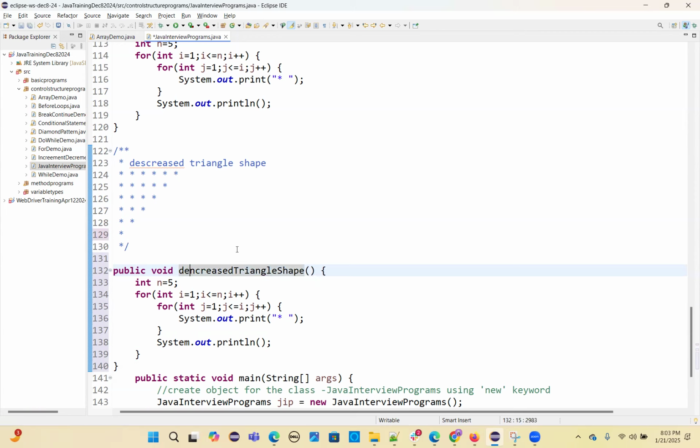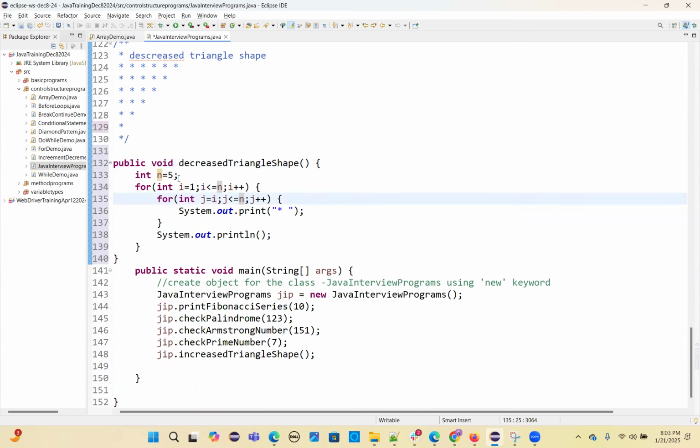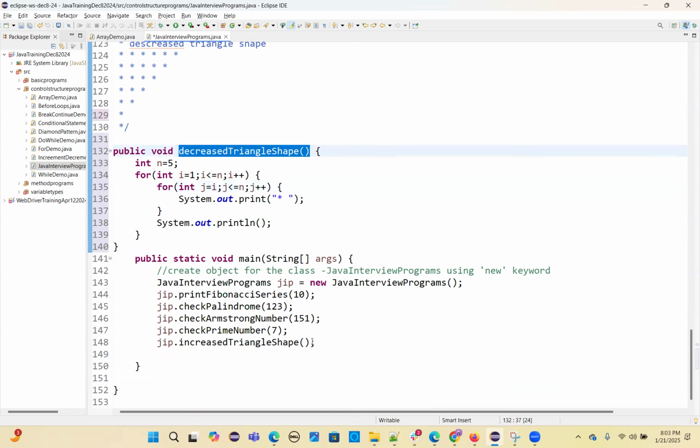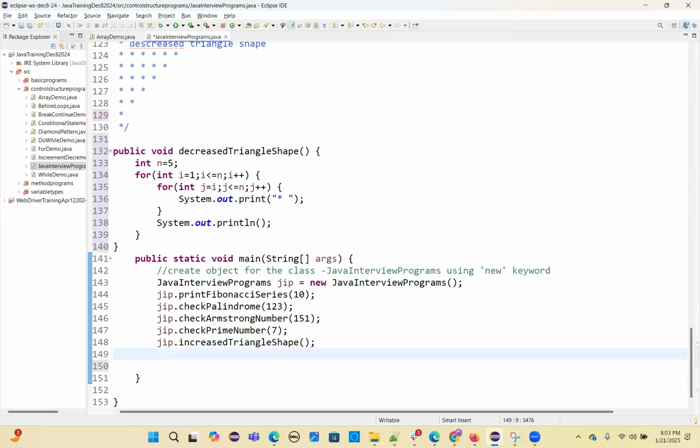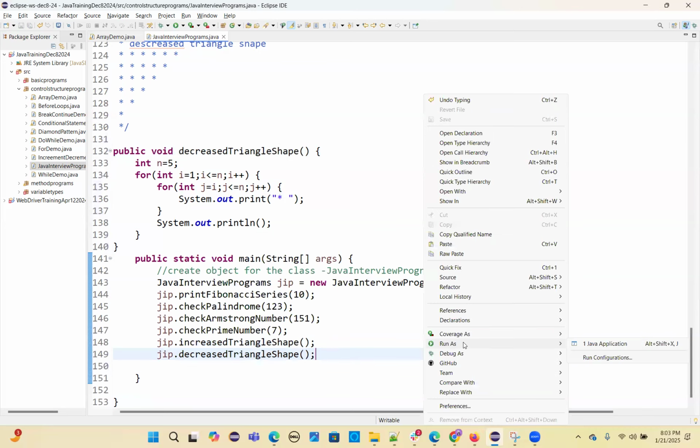So decreased triangle: j minus, here you put i, and here you put n, and then a similar program. Let's see whether it is printing or not. If it is not printing, we'll adjust, so don't worry.